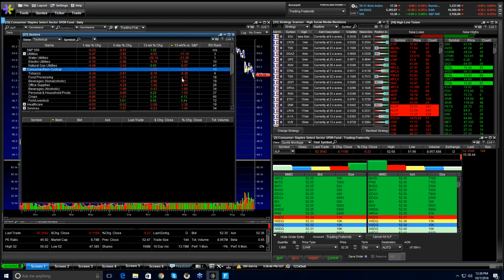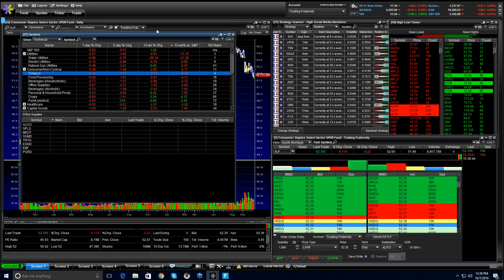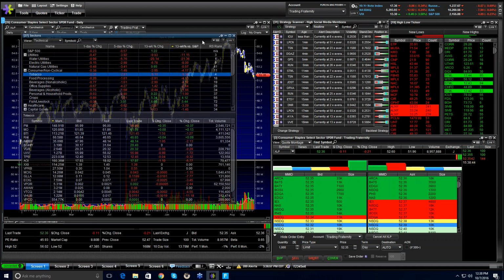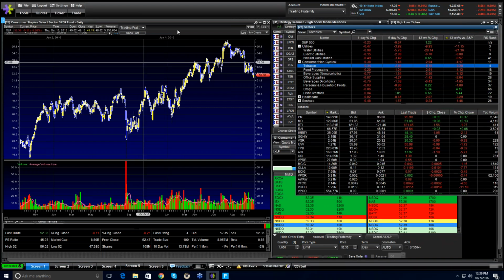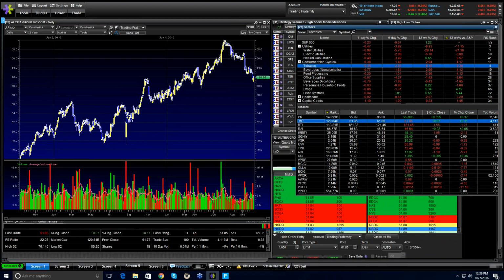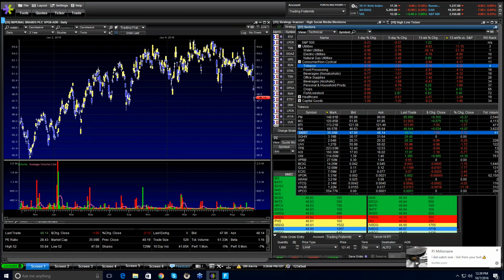But that's how I use the sectors page to find stuff, and how I go through it so fast. I find what I'm looking for. I organize by market cap. I press the link, right? I usually throw it up on another screen because I want to make sure I see the chart, and I just click one, and then I just go. I use the arrow on my keyboard. I don't even have to click anything, and boom, it throws them all up.